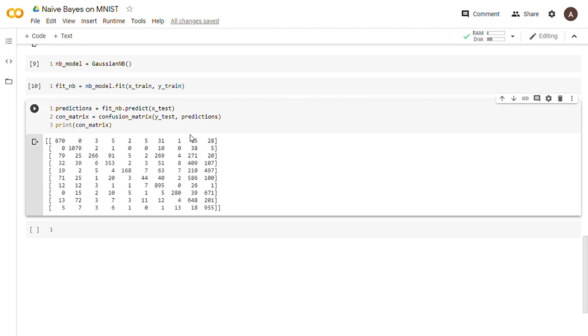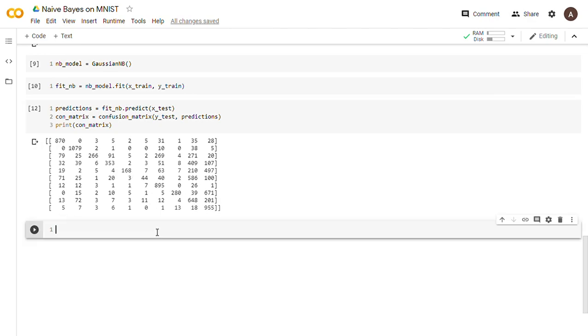You can also notice that you have a lot of large numbers swayed all the way to the right. That means the Gaussian naive Bayes algorithm is predicting the image to be 8 and 9 several times for many different digits. That's a word of caution for naive Bayes, because like the name says, it is naive. It's really rudimentary in the way that it works. You'll see in future lecture videos how we can improve on this using more advanced techniques such as neural networks. But for now, I think this is performing fairly well, as we can see this strong diagonal presence right here.